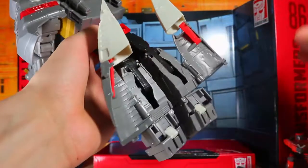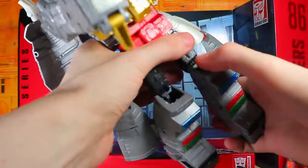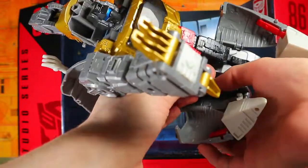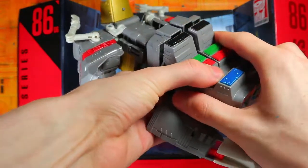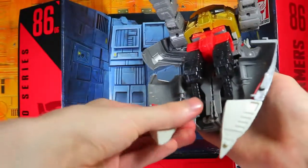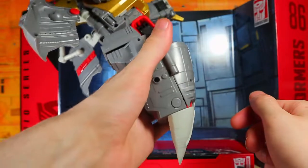Next we untab them from the knees — that was not too hard. It is really loose on that side, but whatever. Then we push that in and bring these back. I just saw a video of the transformation so it won't be too difficult. We connect the legs and they should tab into the waist. Then these will fold in — make sure the tails are out of the way — and collapse that in like so.